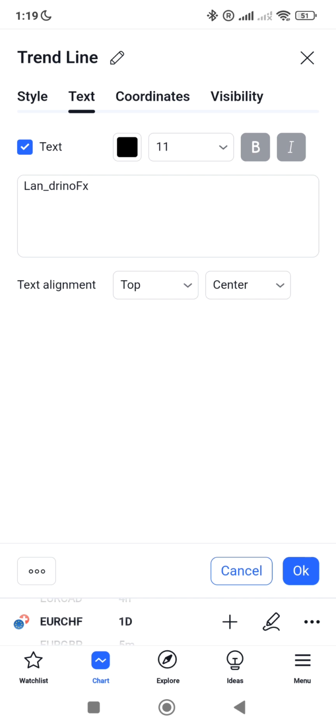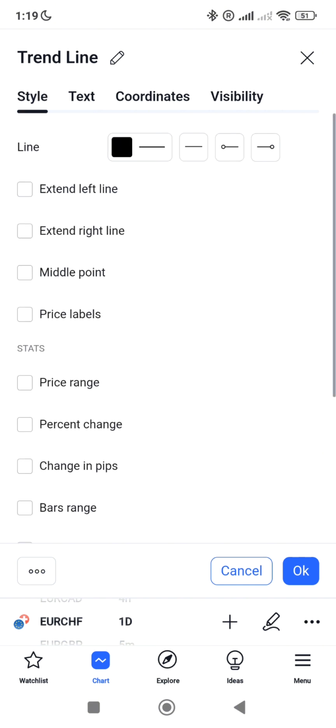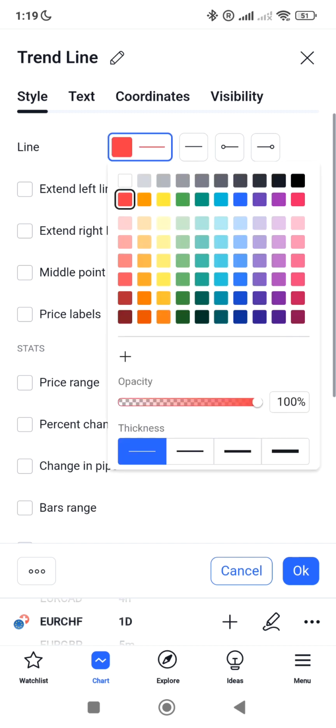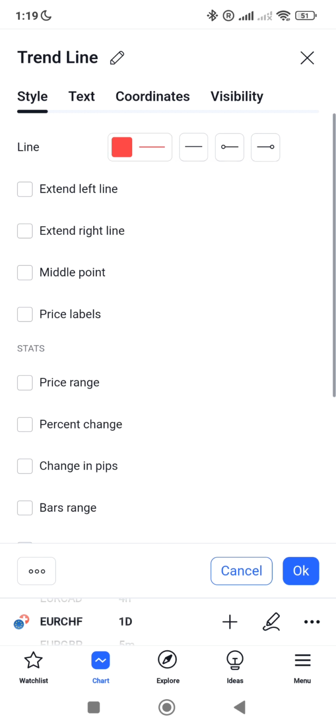If you come here, or of the line, you press on style. When you go to style, you see that the line is black, okay? Now if I don't want it black, I can still change it from here and make it red, and I press OK.